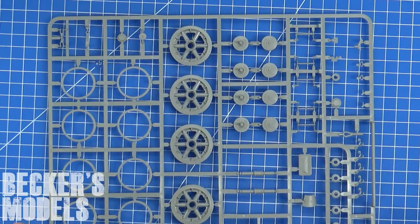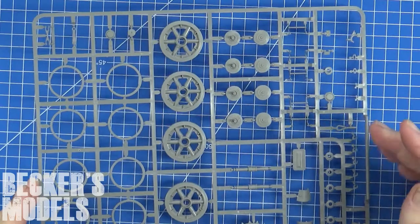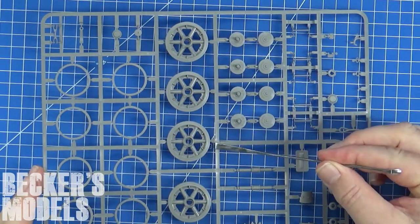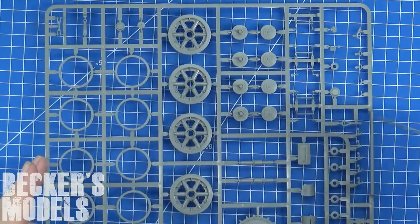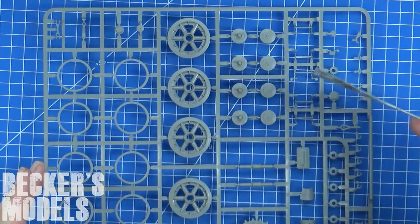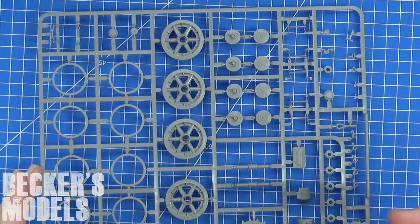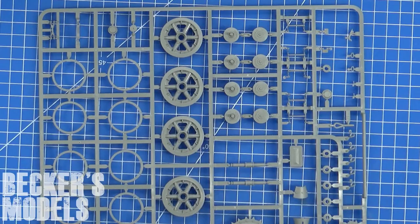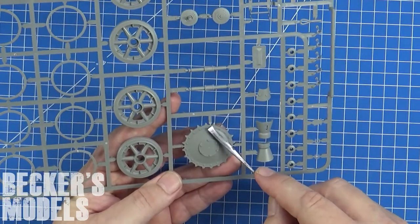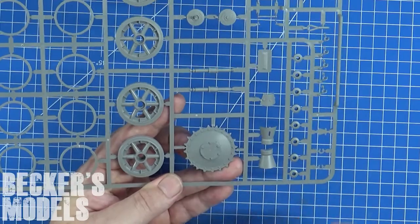Time for a sprue tour. When reviewing injection moulded plastic, it's not just a case of looking at the detail and going 'ooh, detail looks good.' We need to look at particularly the sprue attachment point — where the parts attach to the runners. If they're nice and small, like these are here, that's good. But also, where they put them matters, because when you're removing a part from the sprue, sometimes it's so hard to get it off that you might damage it, and have they put it on a spot that's hard to remove the nub afterwards? Looking at this sprocket wheel here, they've done a good job — it's in between the two teeth. Because the teeth are quite wide on this tank, that should be easy to remove, and it's quite small — only about one and a half millimetres wide.